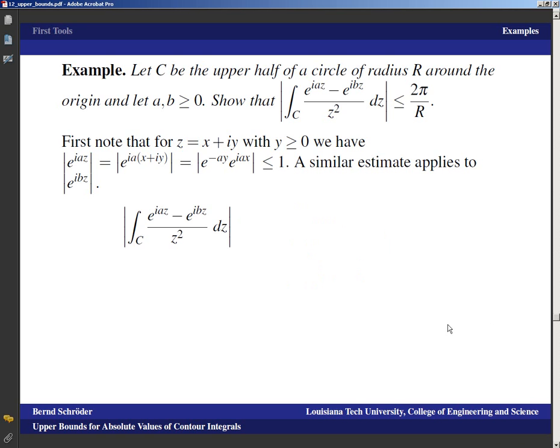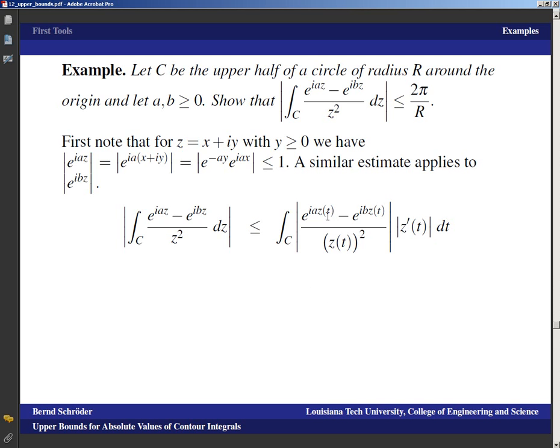I can't formally apply the triangular inequality to a contour integral yet. That's something where I was debating on whether I should introduce some additional notation right now and decided against it. So let's look at this one more time. This integral is just the integral of e to the I az(t) minus e to the I bz(t) divided by z of t quantity squared times z prime of t dt. And if I pull the absolute value inside like this, I only make it bigger by the triangular inequality.